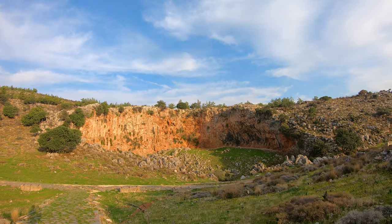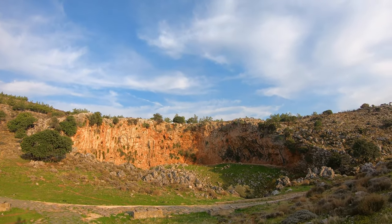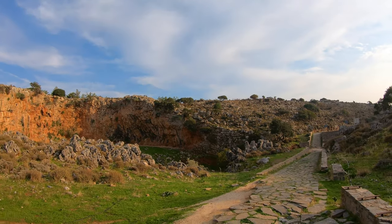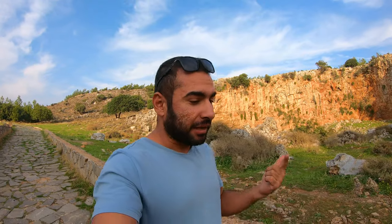So this area, you can see how beautiful it is. It's the most perfectly shaped form for climbers. And this place already has installed climbing nails and equipment so that you can climb safely. I would definitely come here if there were an event of climbing. Imagine climbers from the UK, climbers from Germany, climbers from the Netherlands. I am not sure if there are too many climbers in the Netherlands, because as far as I did my research and study, the Netherlands is a flat country, but of course there is a great possibility that they have been going to other countries and practicing climbing. Okay, but I will say climbers from Switzerland, climbers from France, and climbers from what other countries? Every country.